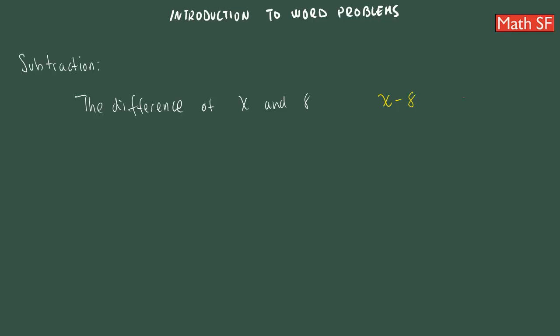Another way that you can see a subtraction statement, they will tell you, for example, y decreased by 3, or y subtracted by 3, which is pretty common. So usually you will see y decreased by 3, that will be y minus 3. Now the order here follows straight. For example, the difference of x and a, that's just x minus a, and y decreased by 3 is just y minus 3. So the order here is pretty much straightforward, as you read it, right? Straight.